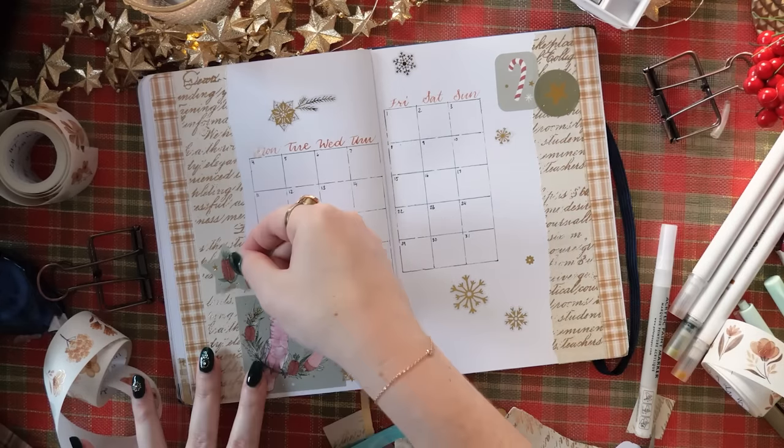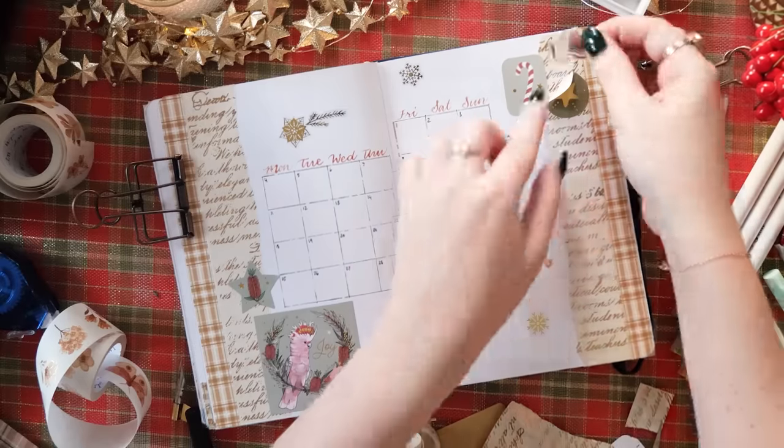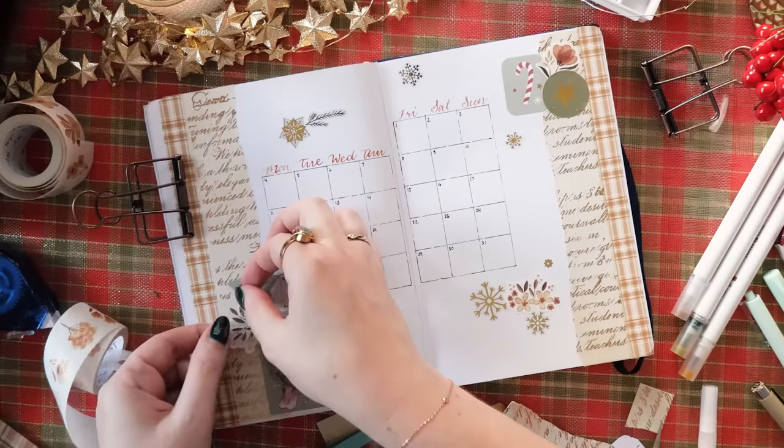I really like layering things. I like having things peek out from behind other things. So quite often I end up peeling off things that I've already stuck down and adding a little something to sit just behind them. I do that a lot.